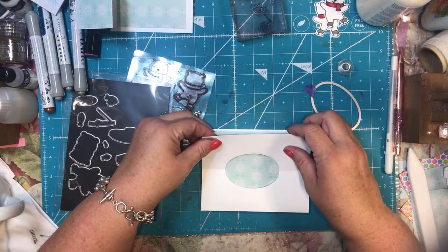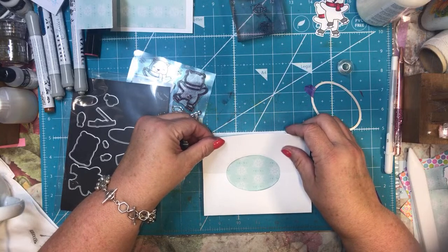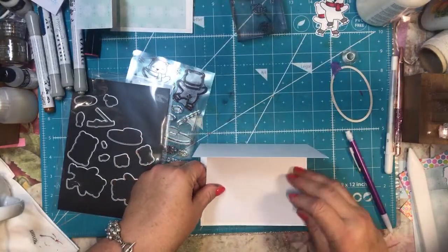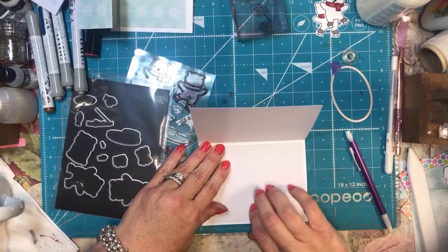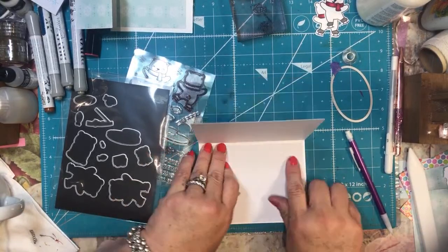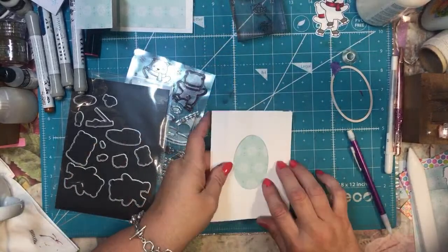I'm already screwing it up. I'm matching up the lines now. At least I thought I was. All right, let's try this again. Here's a solution. Take a piece of tape, put it on the back side.